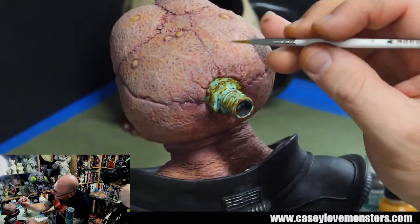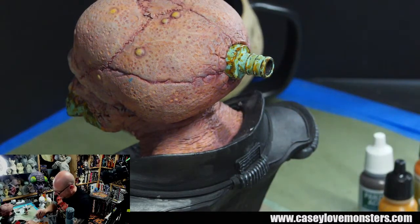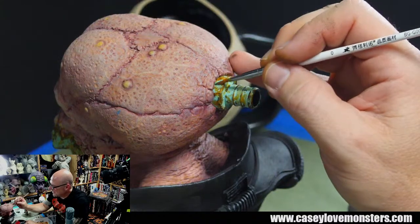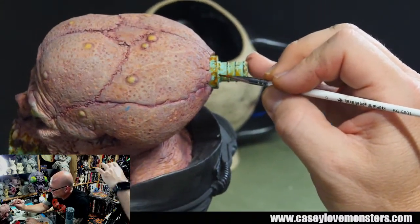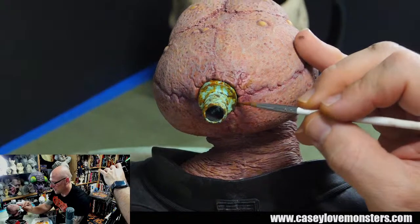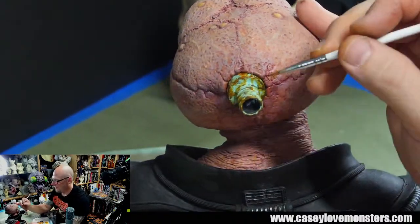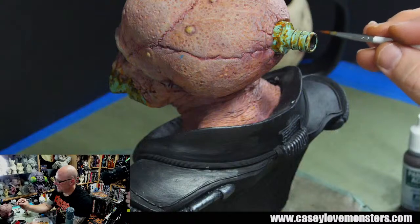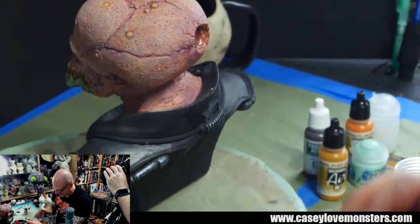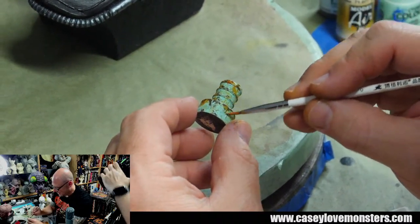RoboCop, man. I was addicted to those movies. As a kid you see that and you're like, oh my god, he's a superhero. That movie's so dark, the first and second. The third one is like a kid's movie. The first one is such a dark story, not for kids at all. Remember too, the second one was horrifying, the stuff with the brain and them taking it apart. Fun stuff.